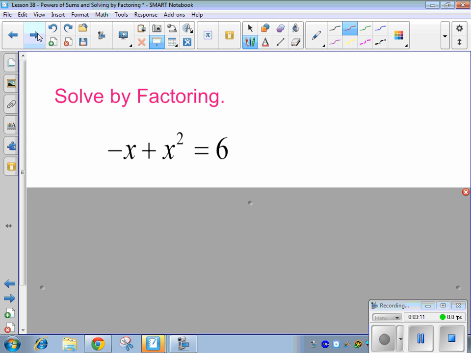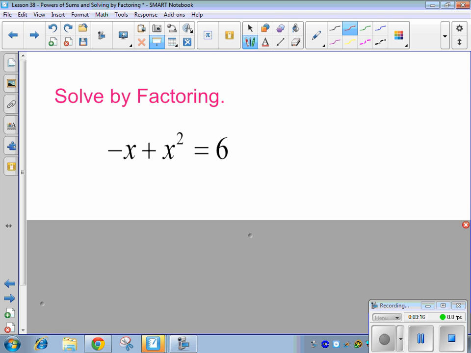All right, now we're going to solve by factoring. Whenever we're solving by factoring, we want to set everything equal to 0. So what all that means is that we want 0 on one side of the equal sign, and we want everything else on the other side of the equal sign. So what I'm going to do is I'm going to subtract 6 from both sides, and I'm going to rewrite this guy how I like factoring things to be written. So x squared minus x, and then a minus 6 because I subtracted that over, and I have equals 0, which is what I want. This 0 is what I want, so we're in good shape.